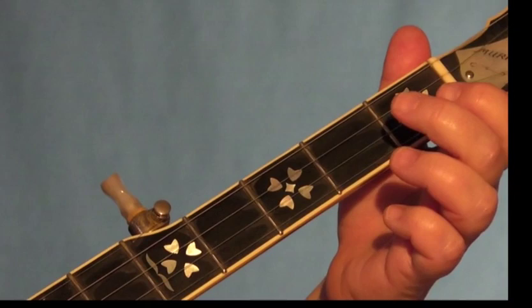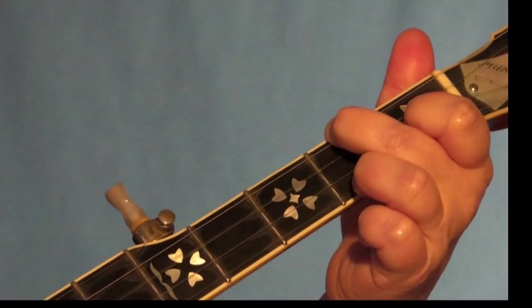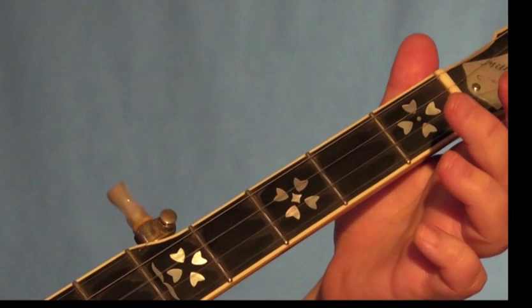So, same thing with the backward roll. We'll start in the G. C. G. And then our last roll, the square roll. 3, 2, 5, 1.